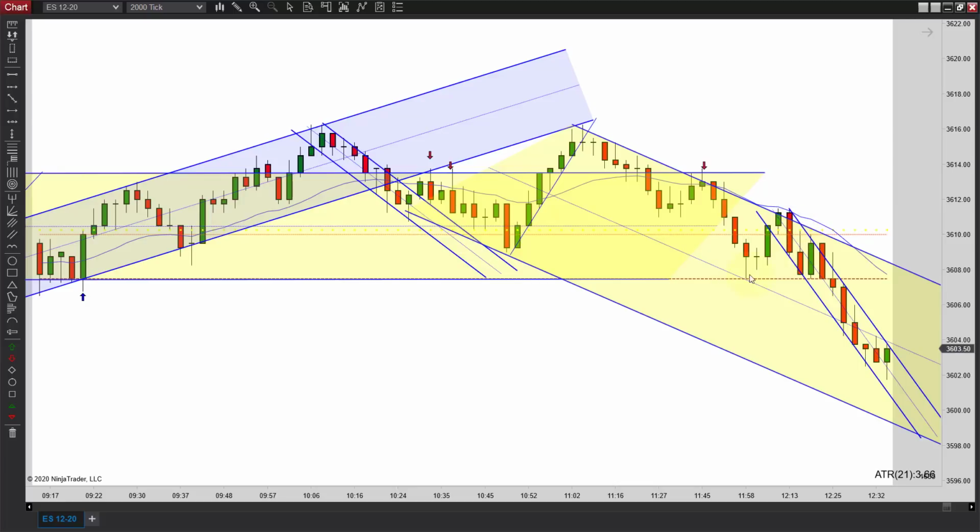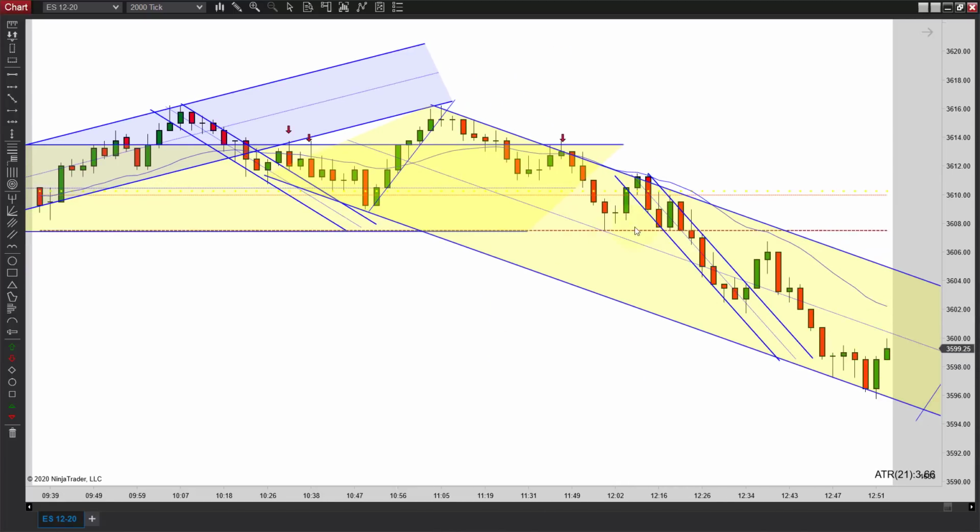The problem is we've got a range going on here too, and you don't know which one's going to win out. So just make sure you got enough room to get out here. I just don't think I'd enter way down here. And this one doesn't break higher first. So the only other way you could do is let it break lower, and then once it's triggered, drop a limit order and see if it'll back up and fill you and give you a little more room.